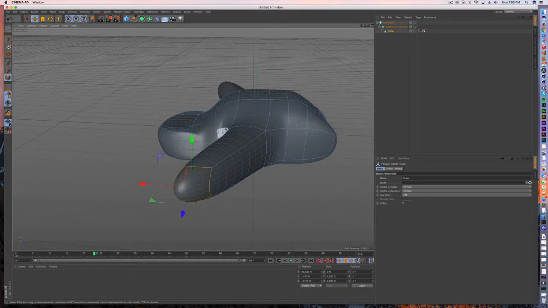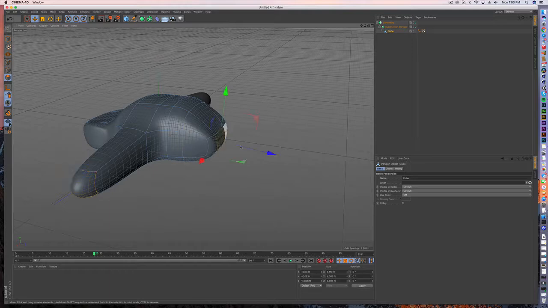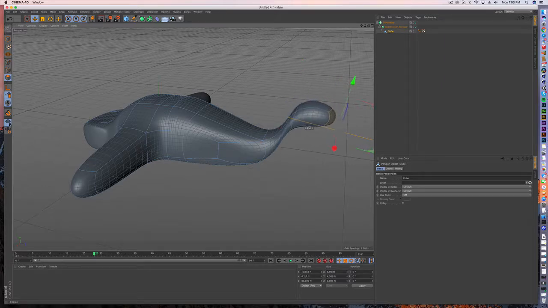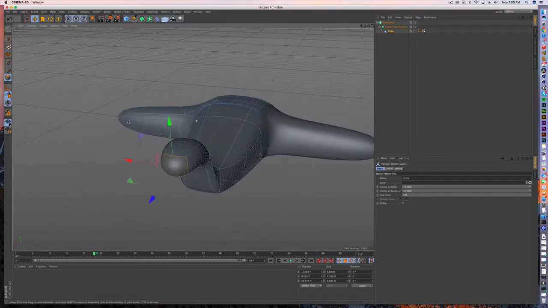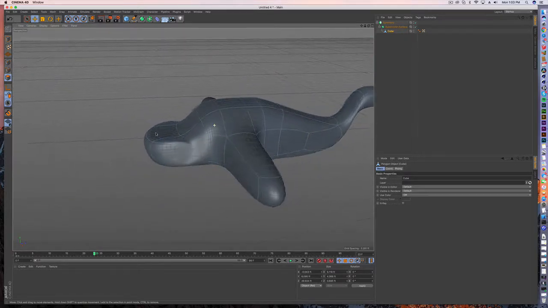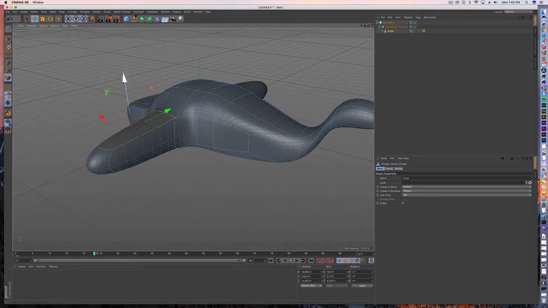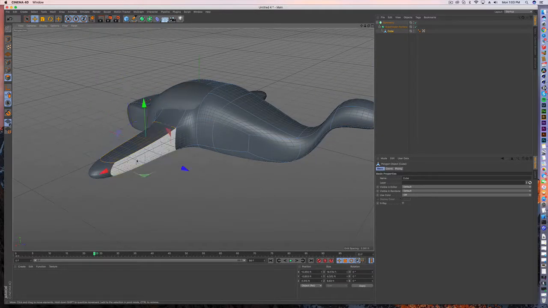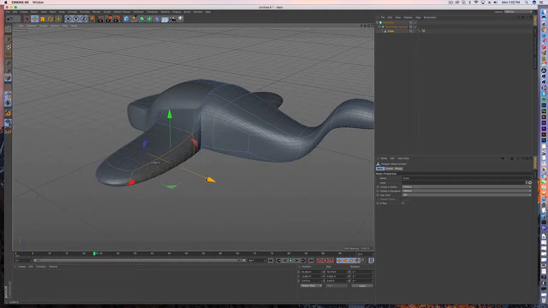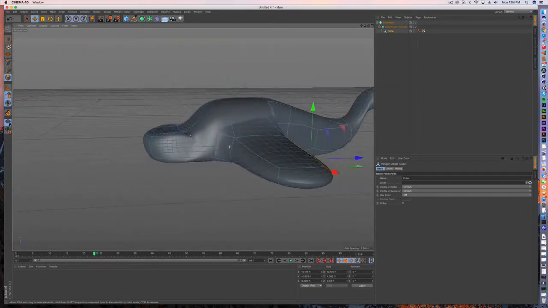Alright, now I've gone major wingy on this guy. Same thing here, I want to pull this way out. Maybe I want to add a little tailpiece. What do you know? Just with a couple clicks, I've got this airplane looking thing. It's kind of like an animated looking airplane. Obviously these wings are going to need a lot of work. But pretty quickly you'll be able to get something that looks like an airplane.